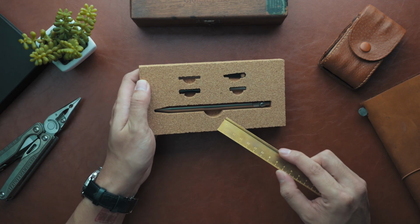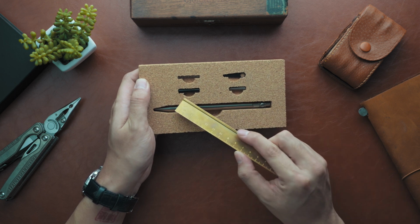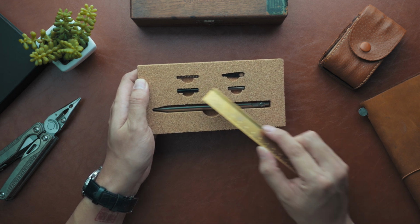We have, of course, the pen itself, a set screw, a refill adapter, a thin refill spring, and a custom wrench. And are you confused? Don't worry, you'll understand everything as we move right on to setup.